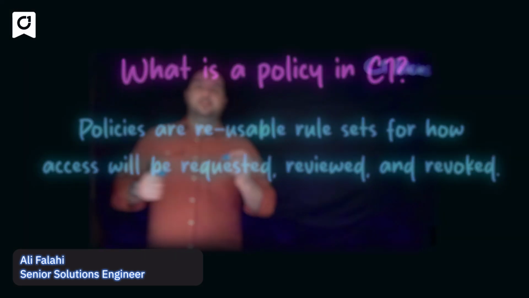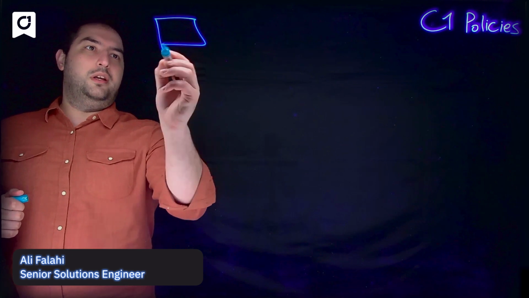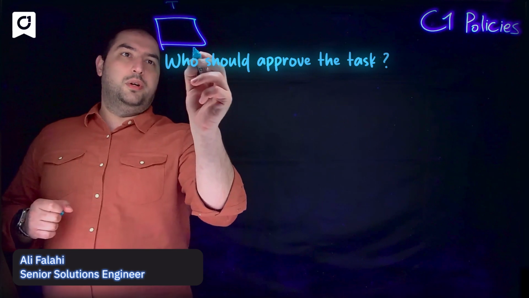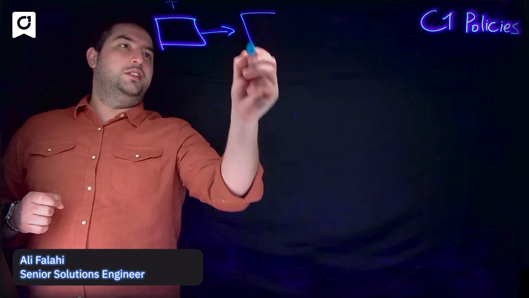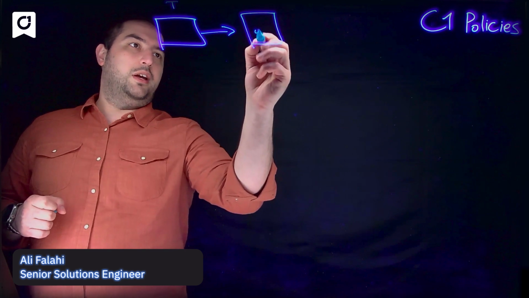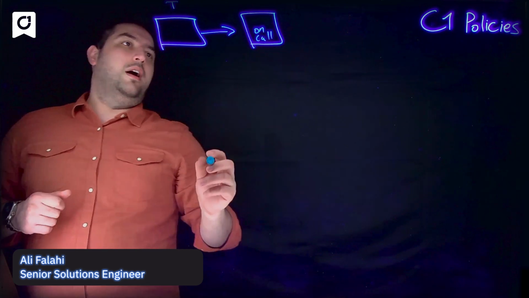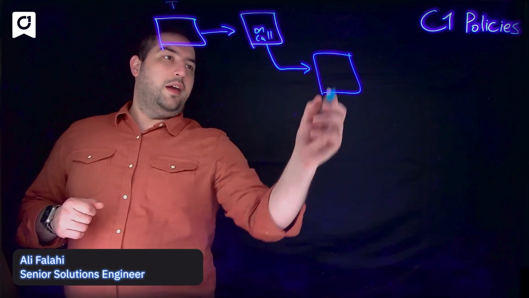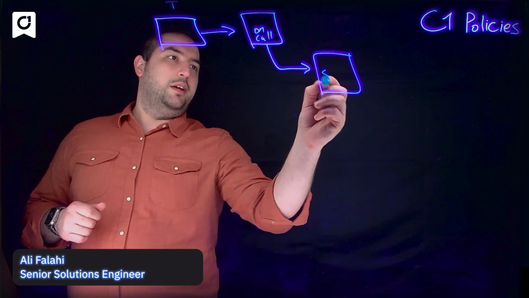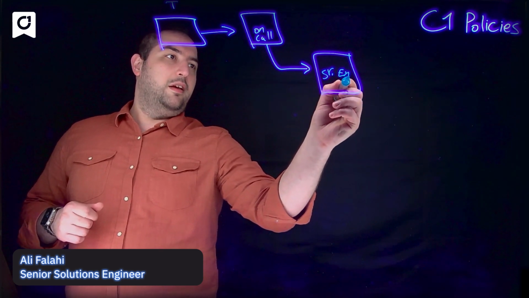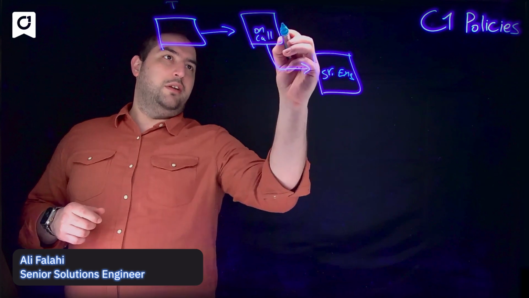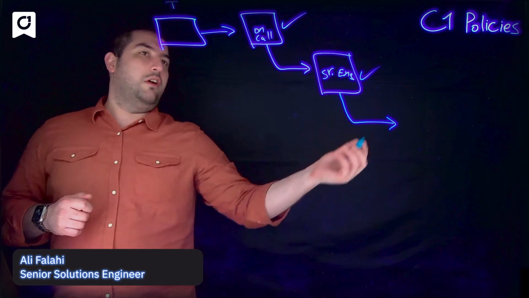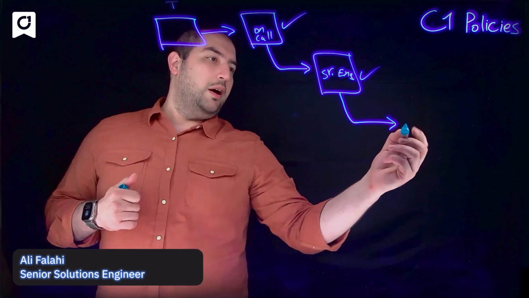So you can do things with it, such as, for example, figure out who the approver should be. So this is a task, right? Who should approve the task? Or maybe we need to think about, is the person on call? So let's say on call. If they are on call, well, what do I need to do? Should I look for their attributes and see if they're actually also a senior engineer? And if these things match, right? So like if this is a checkbox, this is a checkbox, great. So the policy should actually then figure out who the person should be that's going to review the task.